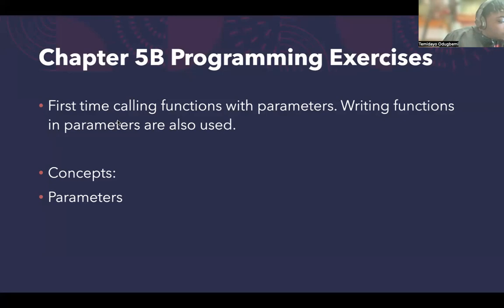Here we go. Here's 5B. Let's do it. This is a parameter right here. We're calling stuff in this to make the program run while using other functions and calling from the main function that we did in the last program.